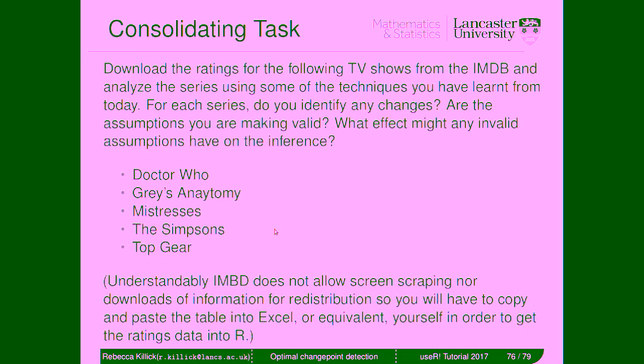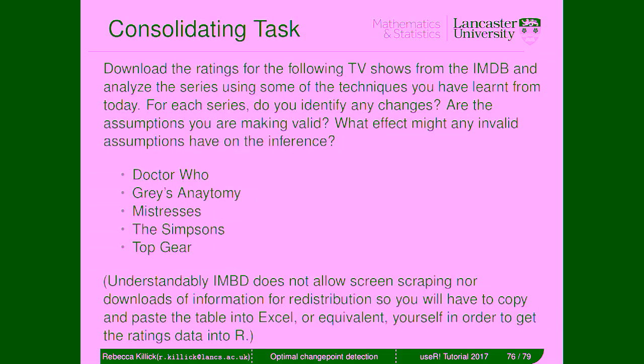Unfortunately, IMDb does not allow screen scraping, but there is a package available on GitHub if you want to use that instead. You can look at the change points in these and predict which shows have been cancelled. It's pretty obvious why some shows were cancelled just from looking at the ratings information on IMDb.